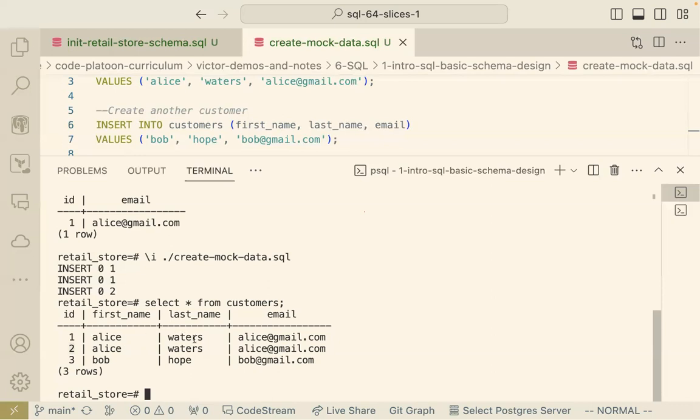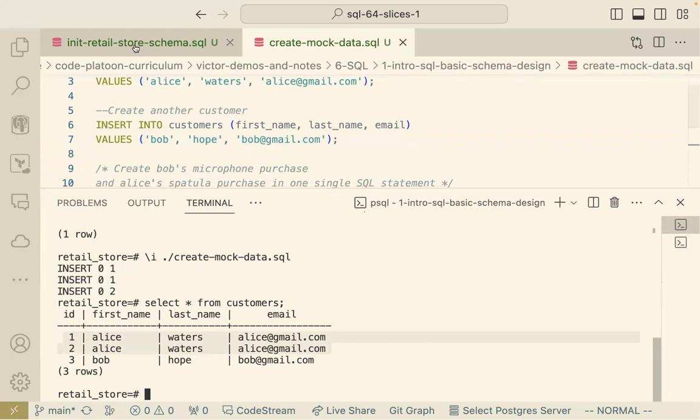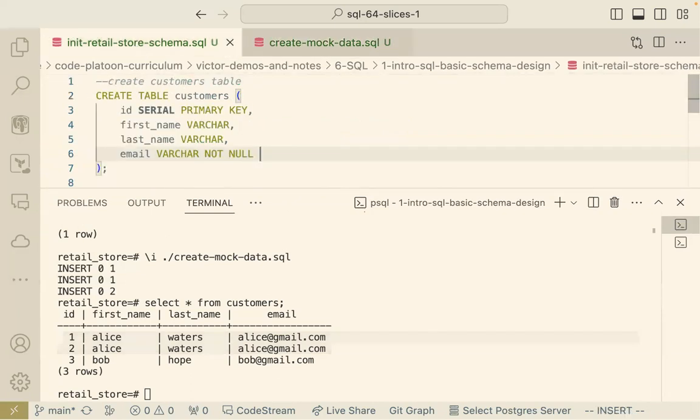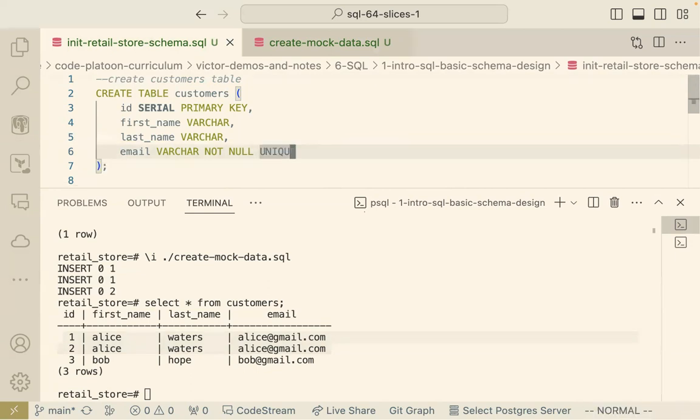This is actually another great example of the importance of constraints and data integrity, because you can imagine how having two users with the same email is really going to screw stuff up in a database. And that's why there's a unique constraint that you can add, and it's very common to add that to an email address.